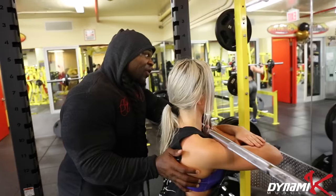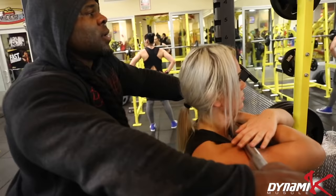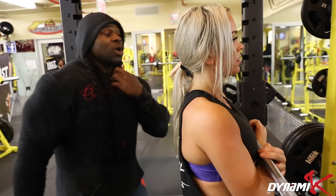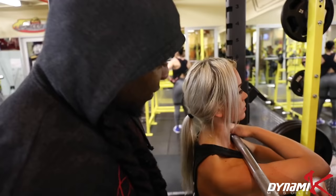Once you feel it there, right? Now what happens is when you bring your chest, technically this bone, your manubrium at the top of your sternum, the bar should be underneath it. It shouldn't be over it. So the bar is underneath it. It's supposed to be like this.